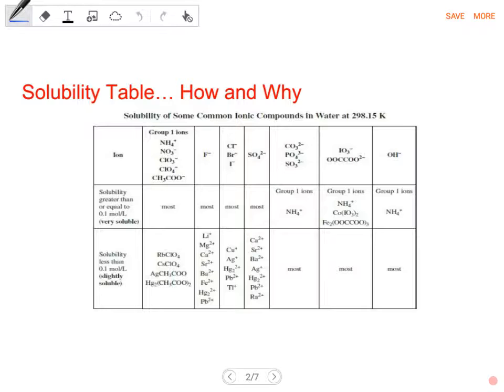I would like you to take a moment and grab your periodic table or your data booklet. And in your data booklet, it's page number 6. In your textbook, it's page 57, I believe. Yes, page 57. One thing we have to do here, everybody, is when we have a product made, we have to state if it is solid or aqueous.